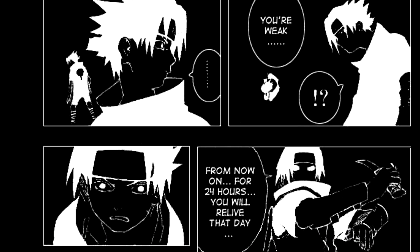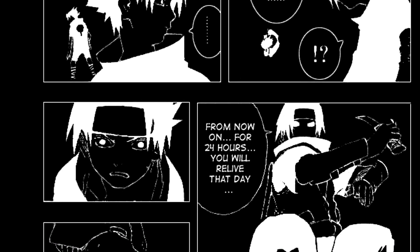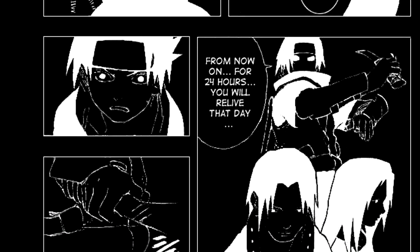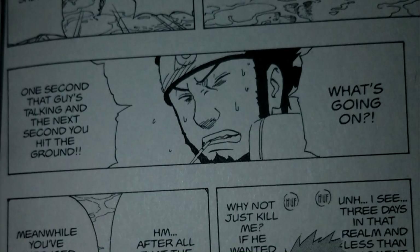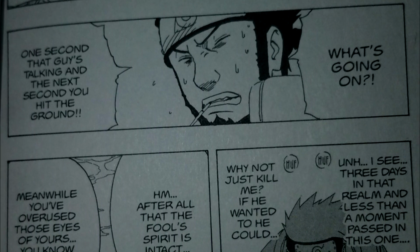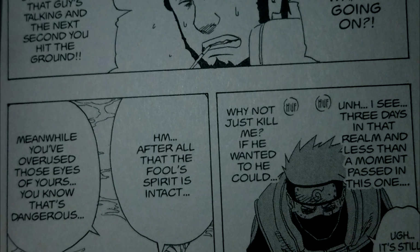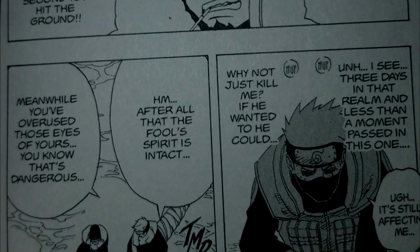Now, what makes Tsukuyomi in particular so powerful is that not only does Itachi have complete control over his target's perception of space like many genjutsu users do, but additionally, he has total control over their perception of time as well. And this means that while a person may only actually be under the effects of the genjutsu for a few seconds in real time, they themselves may feel as if multiple days or even multiple years in some cases have passed. For example, when Itachi first used the jutsu on Kakashi in part 1, he made Kakashi feel as though he was trapped inside of a place called the Nightmare Realm for 72 hours, and furthermore, he was able to make it seem as though he was under complete control over how long it took for these 72 hours to pass.